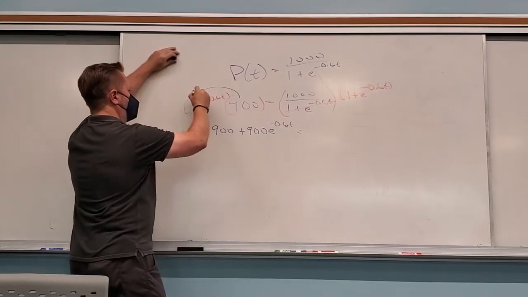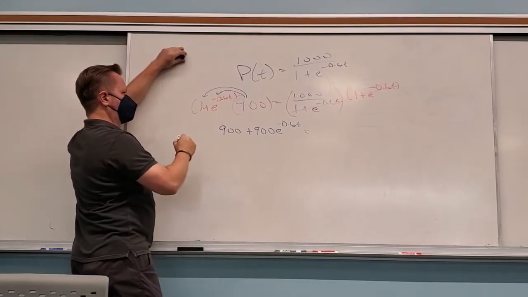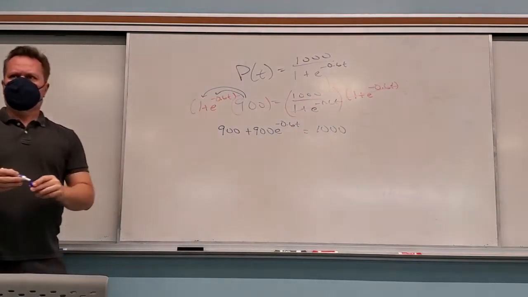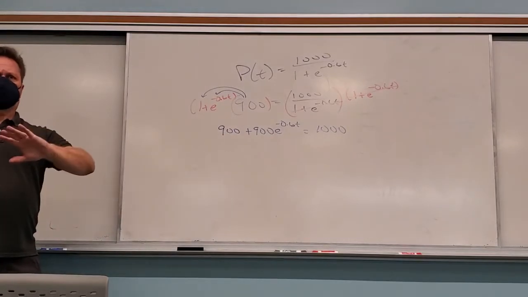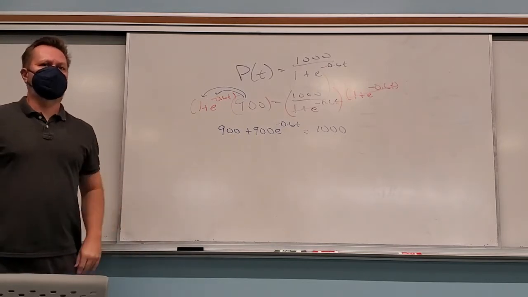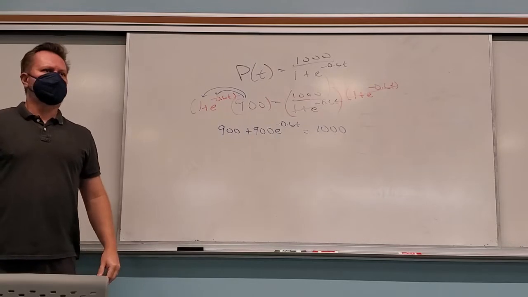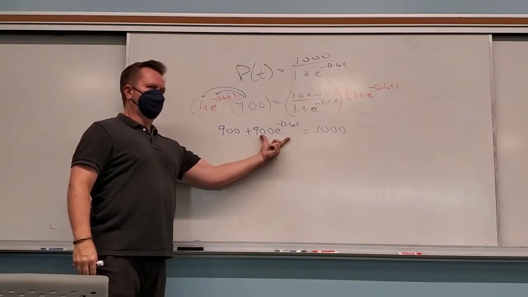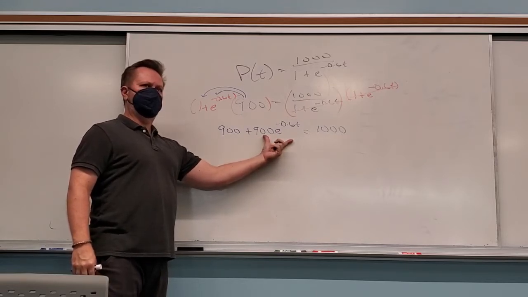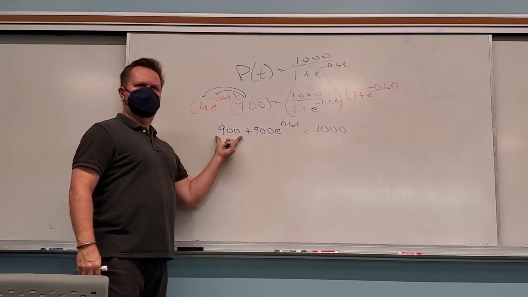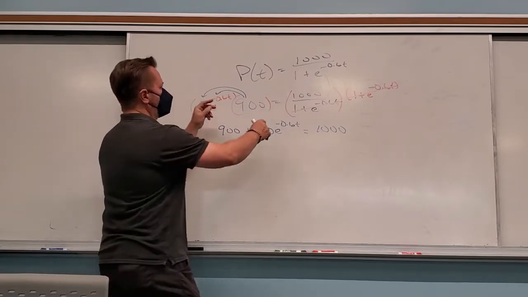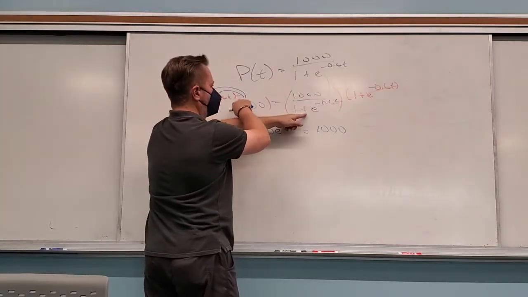Is that cool? I just distribute this. And on this side, of course, I just get 1,000. That looks much better. All right, why am I doing this for you? What would have to happen next? Where's your variable at? Yeah, it's right there. Is the piece that has the variable in it by itself? Nope. So I want to get rid of this, correct? By the way, some of you might notice you could just switch these, but we'll get there.